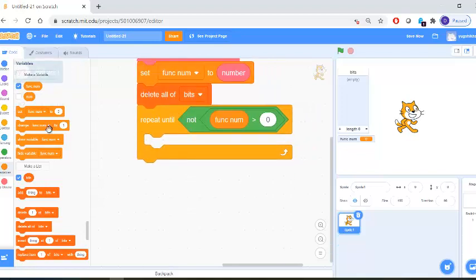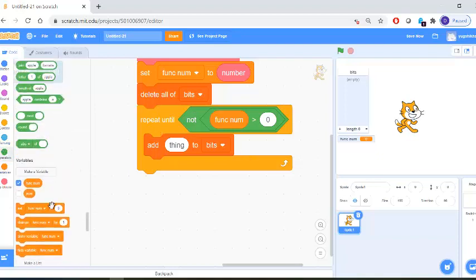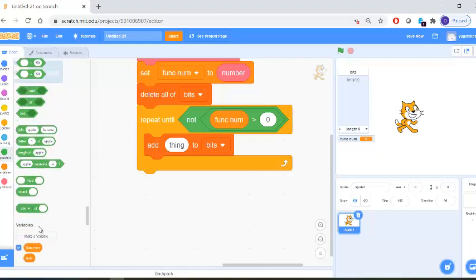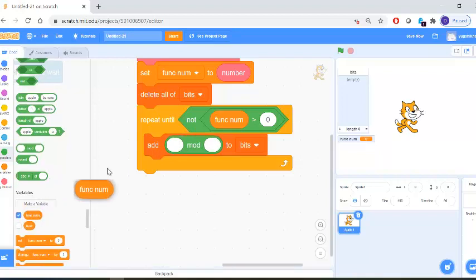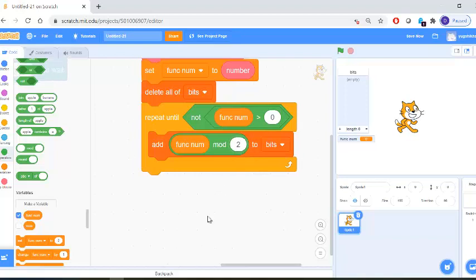Now what we are going to do is add a few things to our list over here. What we'll do is add the funcnum mod 2. Where's the mod function? Yeah, here. Mod funcnum mod 2.